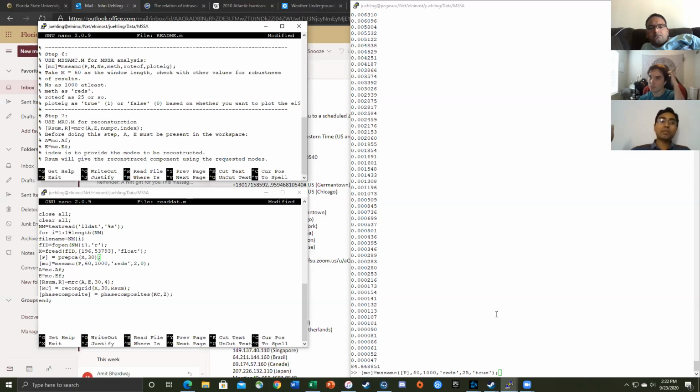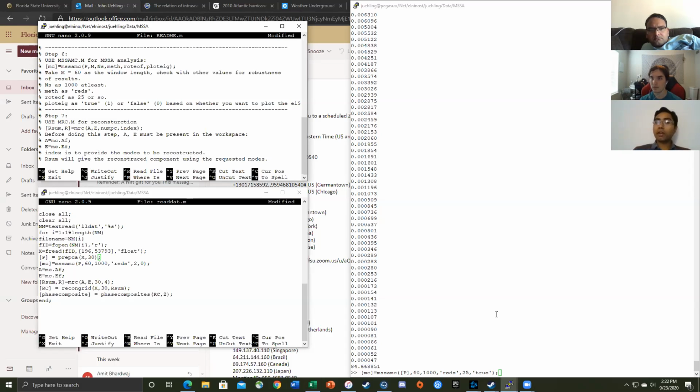In some cases, you do not get the actual direction upon which this variance is explained. You just rotate the axis so that you get more meaningful patterns out of it. That's basically just for visualizing the patterns more clearly. You just rotate the EOFs accordingly.